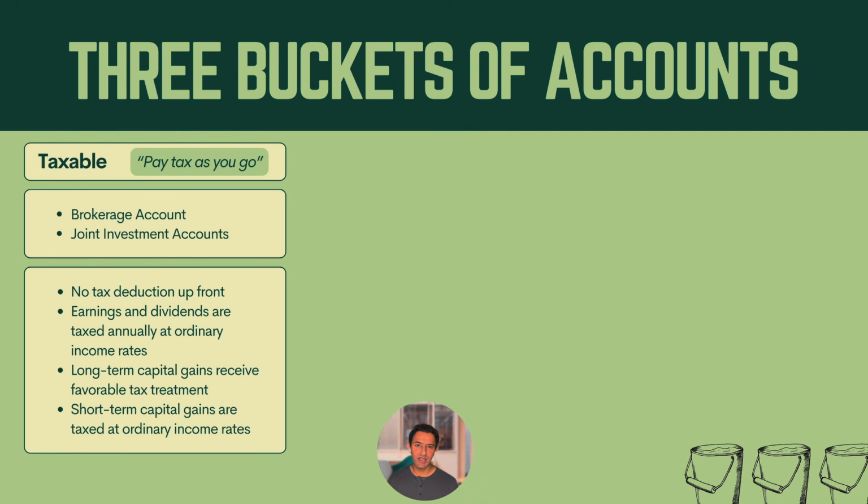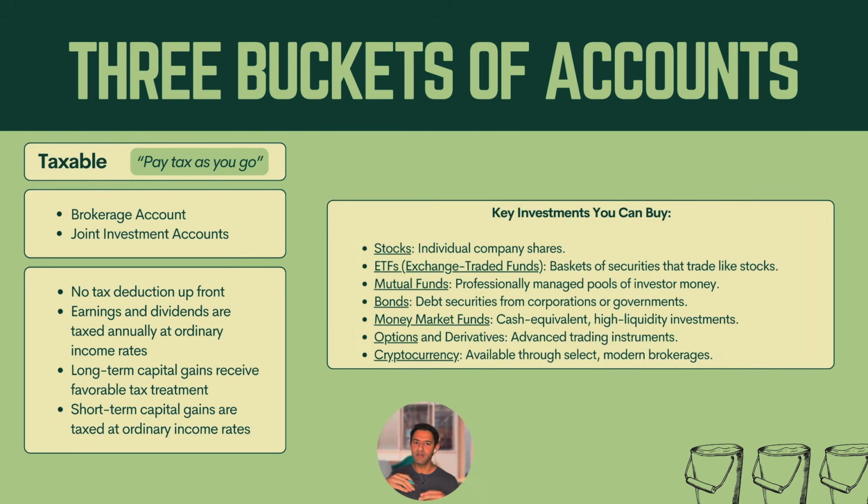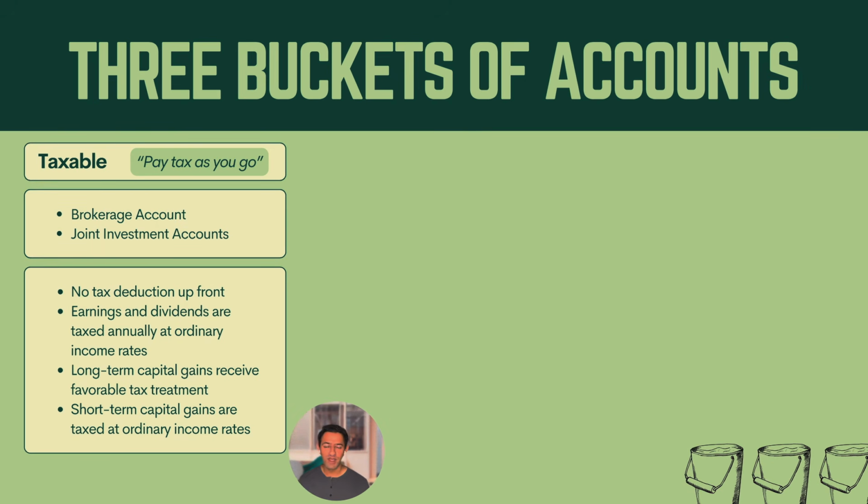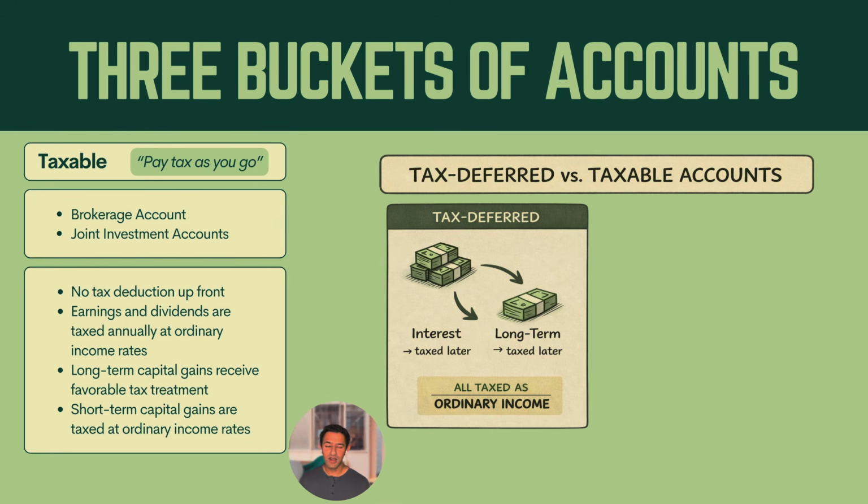But the beauty of a brokerage account is that you have ultimate flexibility. You can buy individual stocks, you can buy bonds, you can buy options and derivatives, all kinds of different types of investments. Some good, some not so good. But you can buy essentially anything your heart desires, and there's no contribution limit. So it's a very flexible account. There's no age requirements for the account as well. And we'll get into kind of the mechanics of these accounts in just a second. But the brokerage account has different taxation. In a brokerage account, all of your interest is taxed at ordinary income rates.